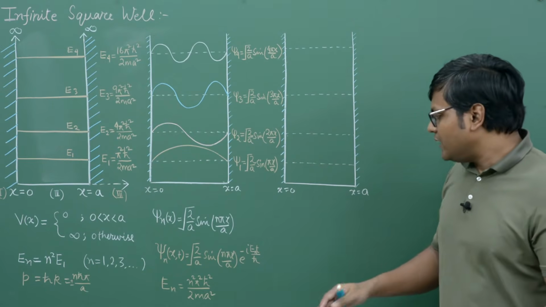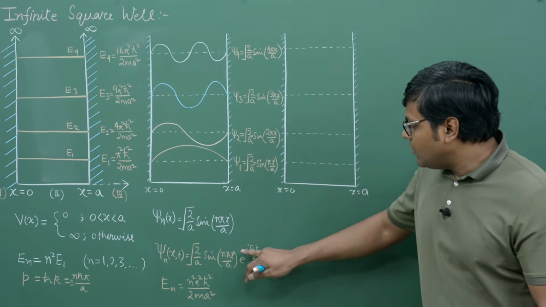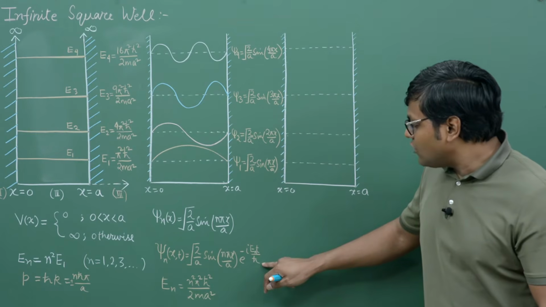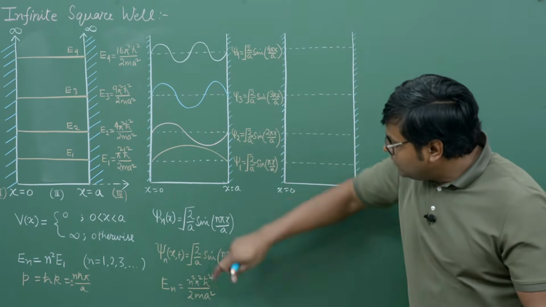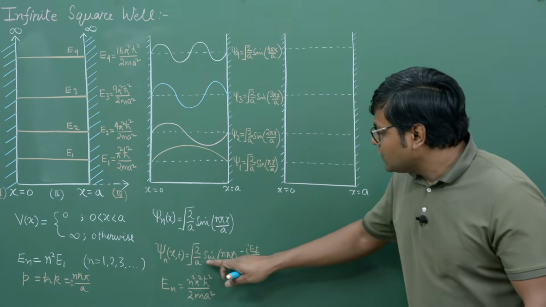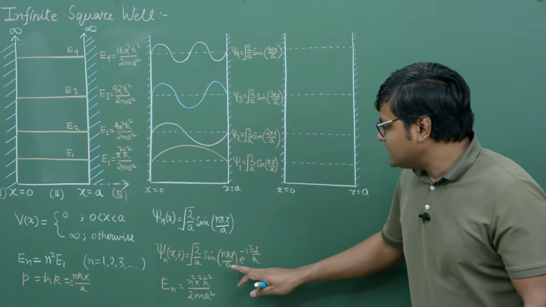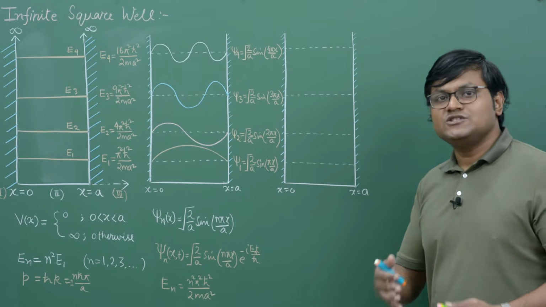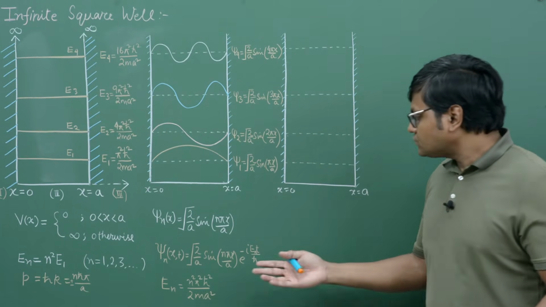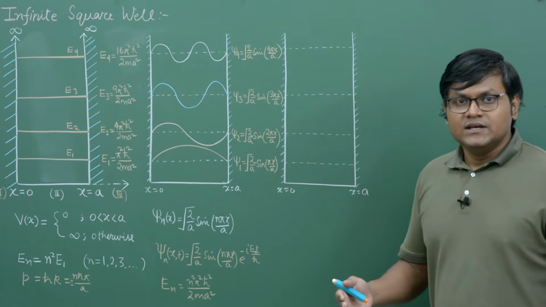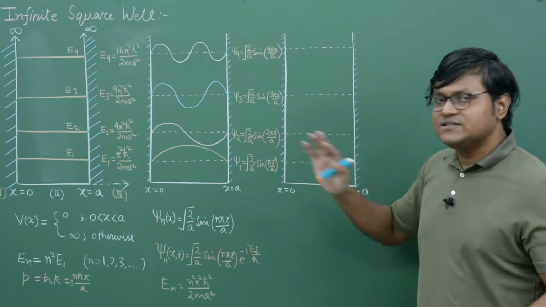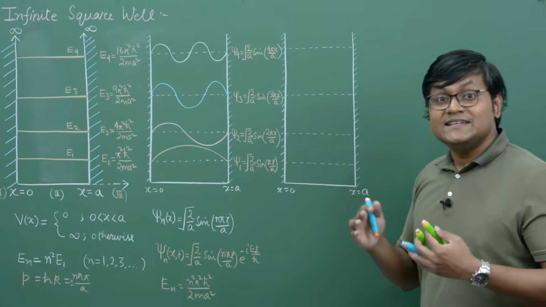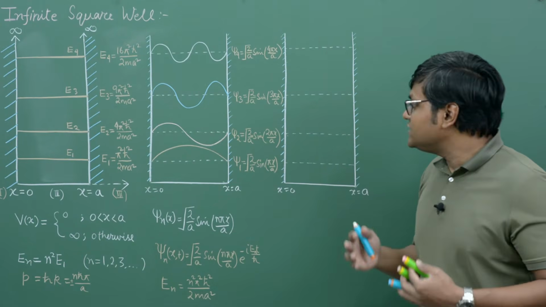So if you look at the wave function, its probability is what? Psi mod square. Because there is this term e to the power minus iota E t upon h cross, in the psi mod square, this term will vanish. And you will only be left with something like 2 upon a sine square n pi x upon a, which is essentially a function that is only dependent upon x. So it is constant in time. So the probabilities of these eigenstates are constant in time. They represent stationary states.